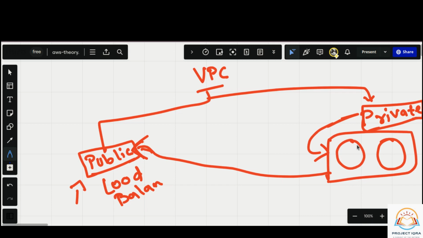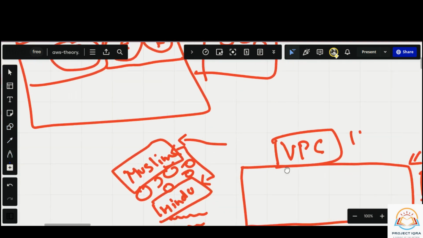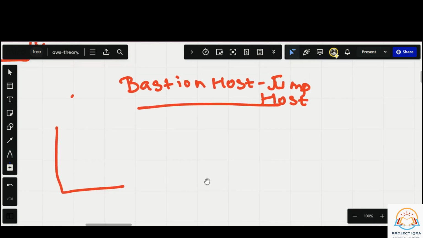So, I think you have understood what is private and public, mostly. Now, forget load balancer, we will understand this as well. For this, the last topic, okay, so key value pair is explained, load balancer is explained, target groups and everything. Okay, so everything is explained now. I think Bastion host is remaining, I know that. Let us go to Bastion host or jump host.